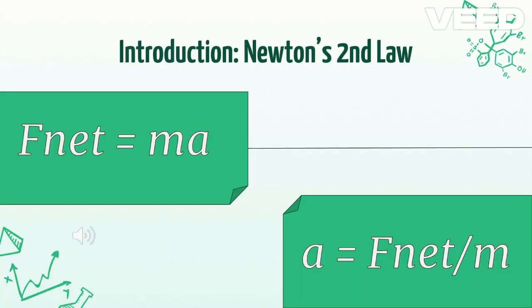The first law we'll observe is Newton's second law. This law states that the net force is equal to the product of mass and acceleration. As can be noticed, we can also claim acceleration is equal to net force divided by m. We will use this to, of course, determine net force.